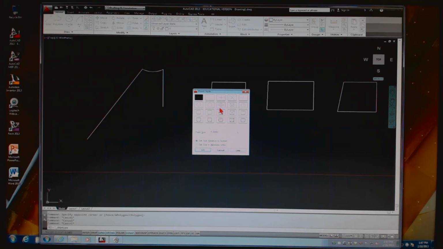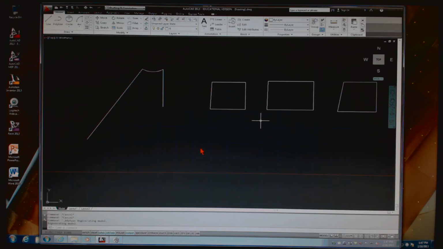For instance, if I divide this line with a dot, am I going to be able to see that? No. But if I do something like the X or one of these boxes, which I always just use the X, I'm going to select the X, hit OK.